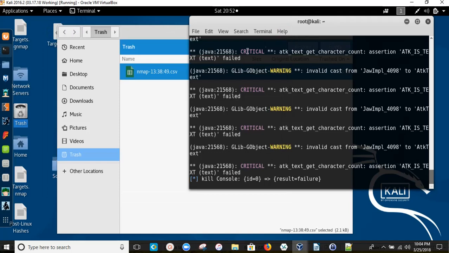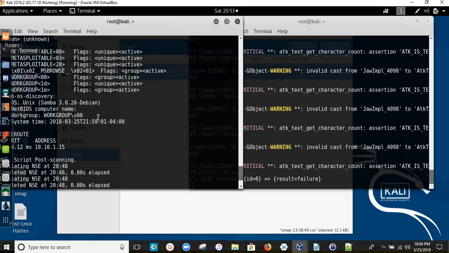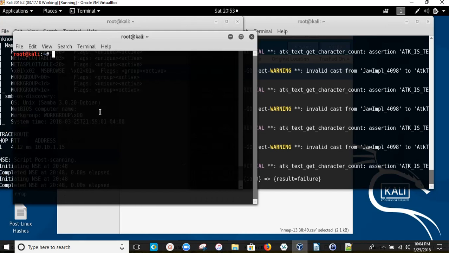Once Armitage is up, I'm going to walk through this real quick. For Armitage to get started, we need to connect with the default configuration.